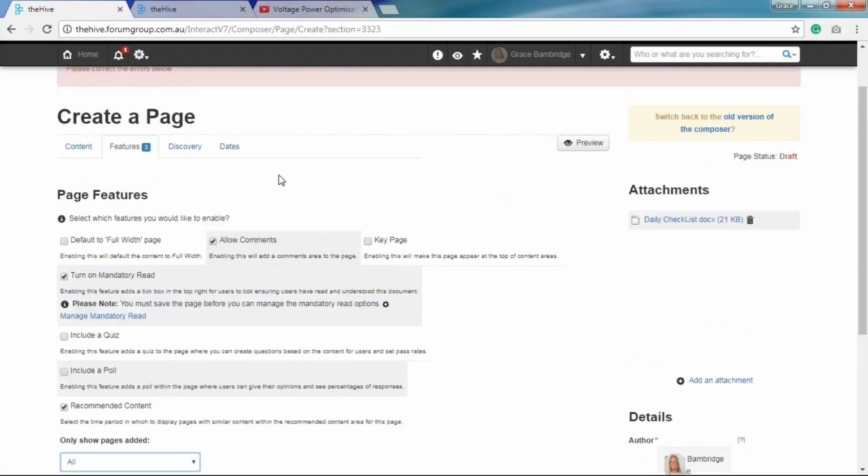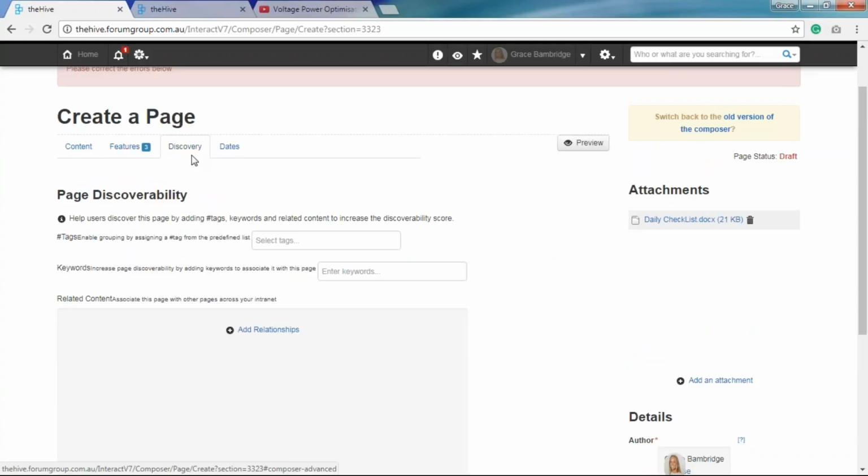All right, your third tab over, the Discovery tab. We'll just work our way through here. This is your ability to provide additional searchability for the internet user. Grace, click in where it says hashtags. Do you guys use hashtags much, or are you more keyword oriented? I think we've been using keywords. Yeah, and you're no different really than 99% of the groups I work with. We're still extremely keyword comfortable because of how we use Google and Bing. We type in a few words, hit enter, and we just see what the search results come back with. So hashtags haven't quite caught up yet.